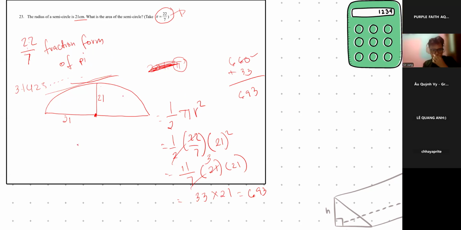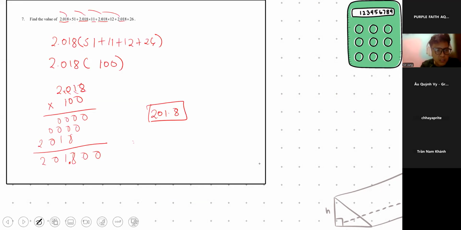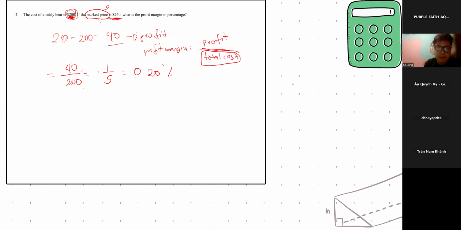Okay. Yes, Miss Purple Fate, you have a question? In the answer sheet there's no cm squared, but I wrote cm squared. Is that okay? Yes, it's okay. Units will not be needed if you answer. But if you want to specify if it's a percent, then you have to represent. Yes, if the problem specifically says that it needs to have percent, like for example the one in number 4, right? The problem asks for percentage. So that's why you need to have 20% as the answer instead of only 0.20. This is 0.20, right? And then we multiply it by 100 to get the percentage value. That's why we have 20% as the answer.